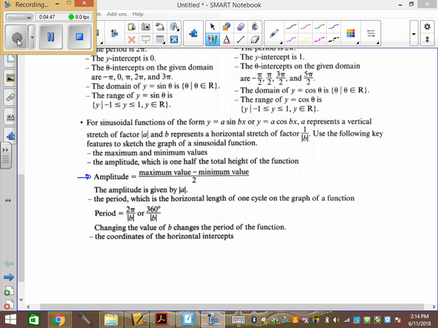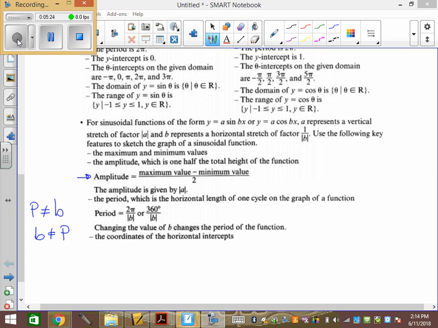All right, the amplitude is given by the absolute value of A. Now the period and the B value. Remembering this, period stands for what letter? P. And in the equation, the variable you put in the equation is a B, is it not? Is B the same letter as P? No. So is period the same as B? No, because it's P. P does not equal B, and B does not equal P. Do not put the period in your equation directly.